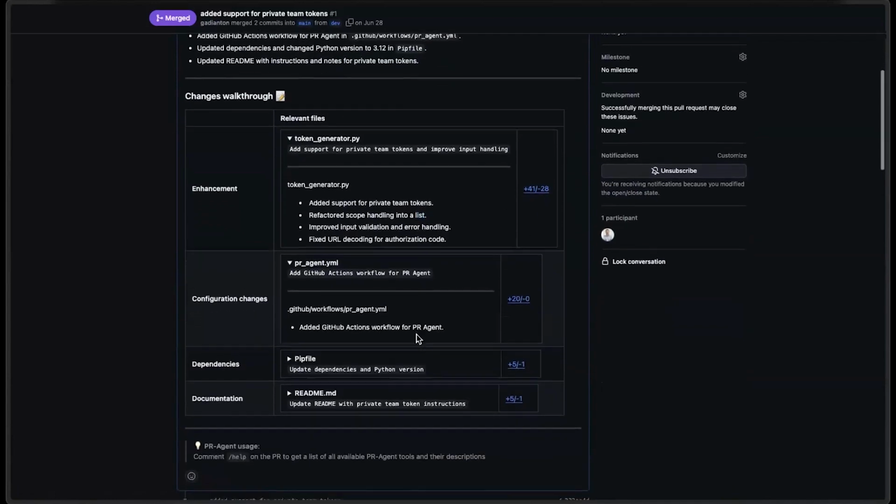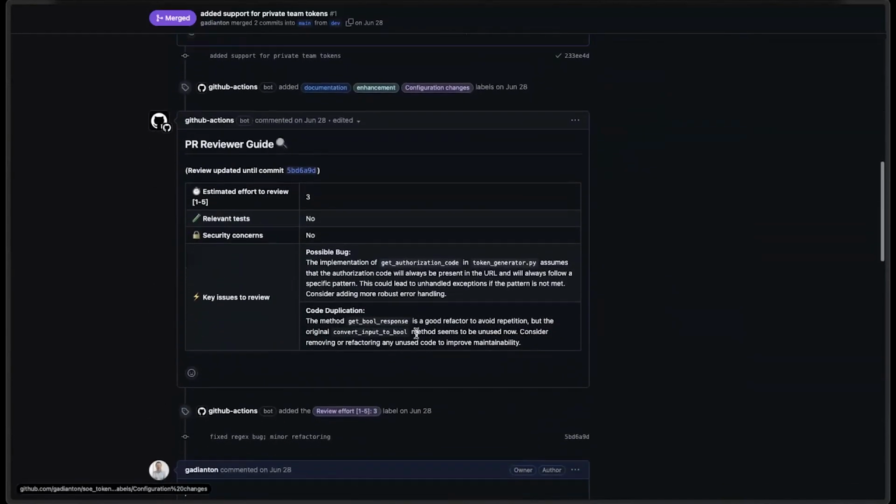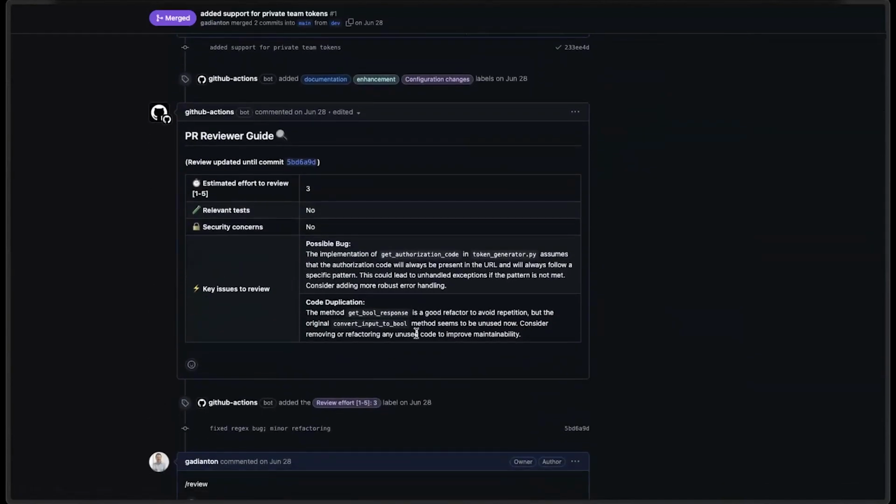Now, the next part is where we start getting a little bit more intensive in our analysis. This is where we take a look at the PR and give you an estimated effort to review, on a scale from 1 to 5. 5 being this takes a lot of effort because there was a bucket load of changes, maybe there are other impacts that need to be explored. Or 1 being, hey, someone came in and maybe changed a couple of doc strings or a logging message or something, right?